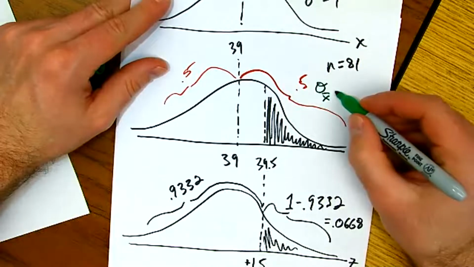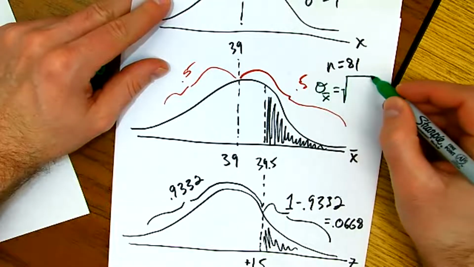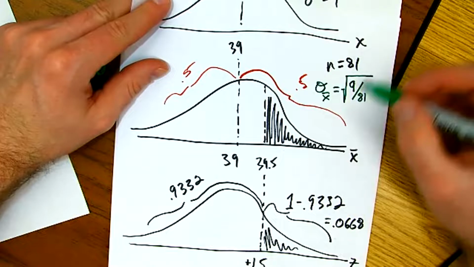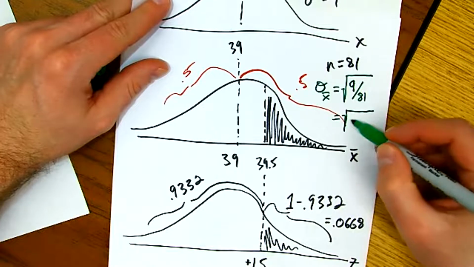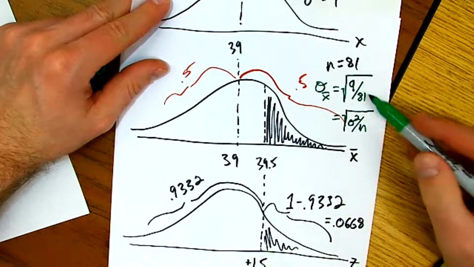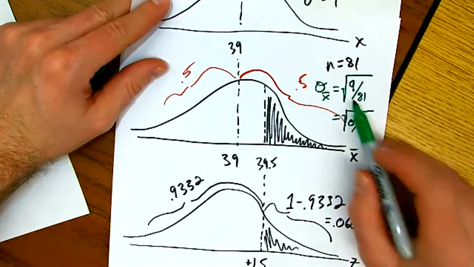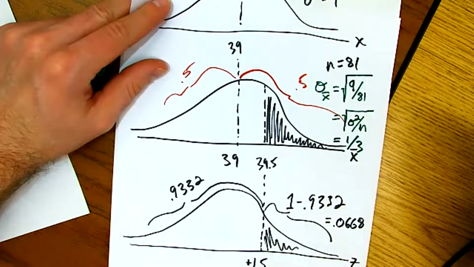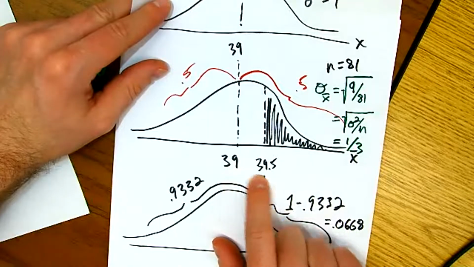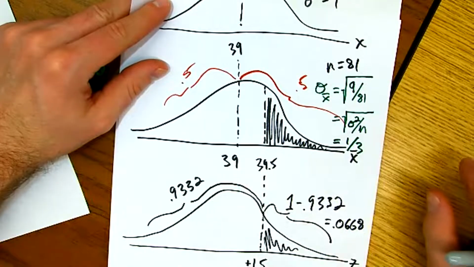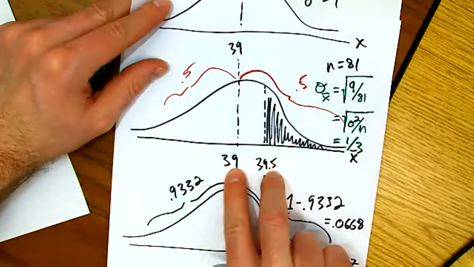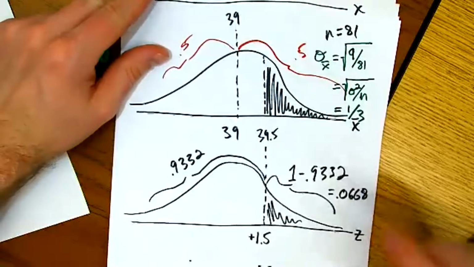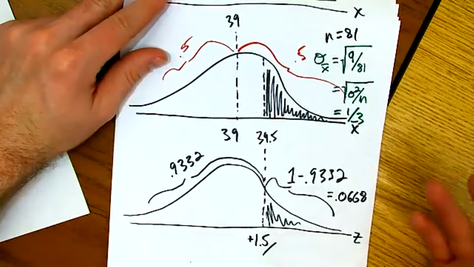So maybe I first think about, okay, what is the standard deviation of my sample means here? Well, that's going to be the square root of the original variance divided by my sample size. Or, writing this out generally, the original variance over my sample size. So I'm just plugging those values in there. If I calculate this, I get 1/3, which is 0.333 repeated. I'm 0.5 away, so I'm more than 1 standard deviation away. Even though the gap between these two values isn't very large, when we calculate it, it's 1.5 standard deviations away.